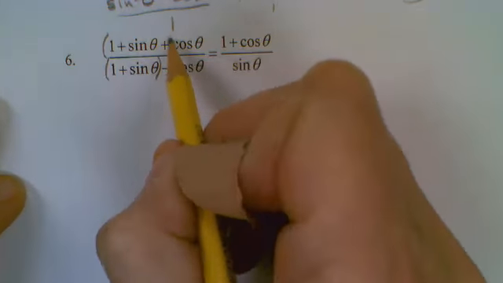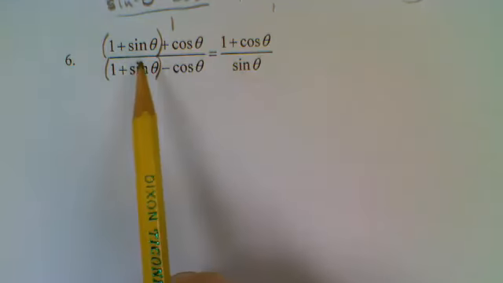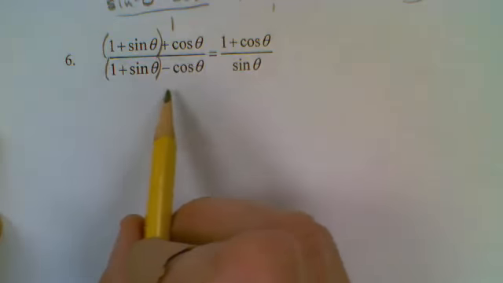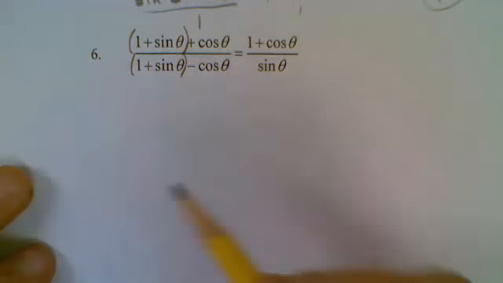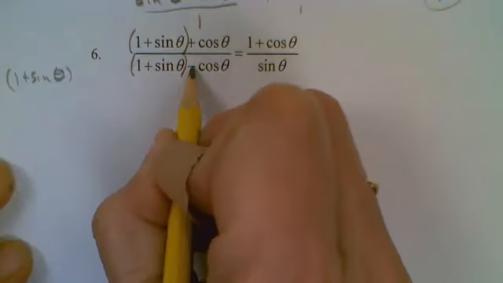And since I'm doing that to save myself a little work, I prefer to group it the same up on the top. So this is like A plus B, and this is like A minus B. So I'm going to get rid of this. To get rid of some of that, I'm going to multiply by its conjugate. The conjugate of the denominator is 1 plus sine plus cosine.